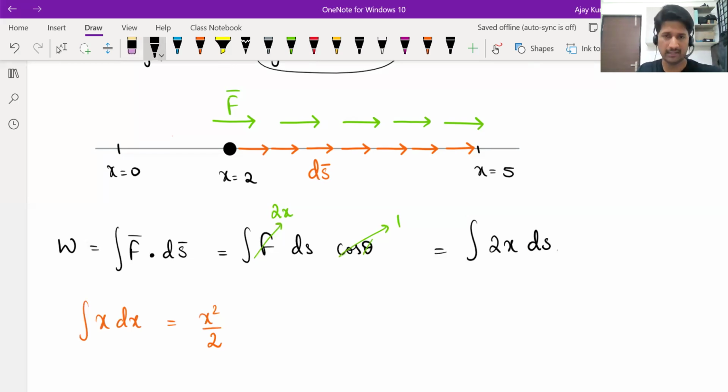See, it's not about memorizing stuff. It's about understanding. Listen, ds, what is the meaning of ds? Pawan, you only tell me. What is the meaning of small displacement? Correct. I'm discussing this with all of you. I'm taking answers from Pawan, but all of you listen. ds is basically a small displacement.